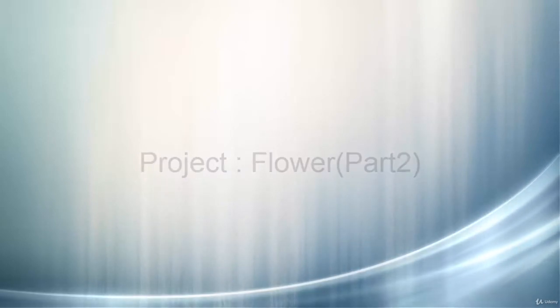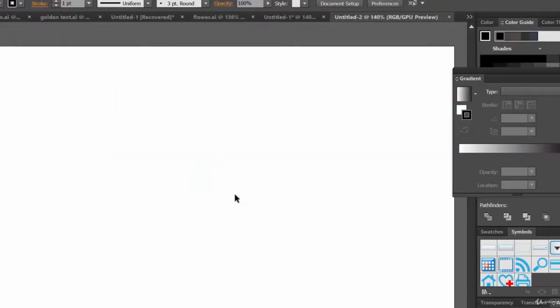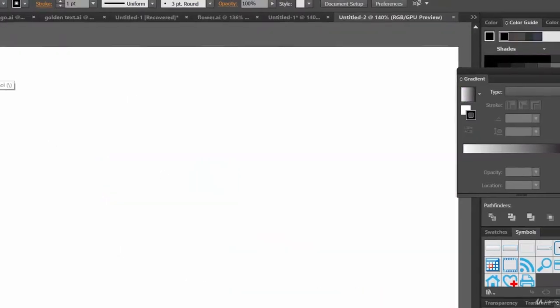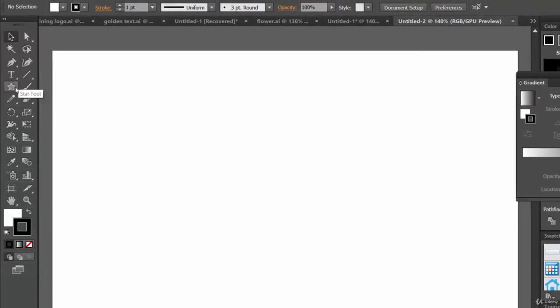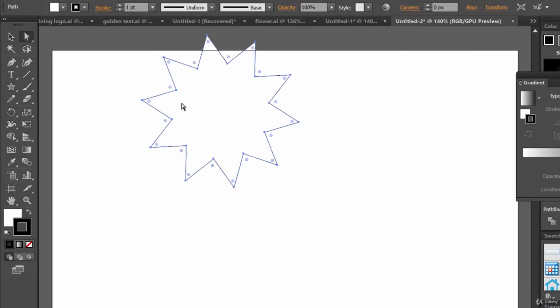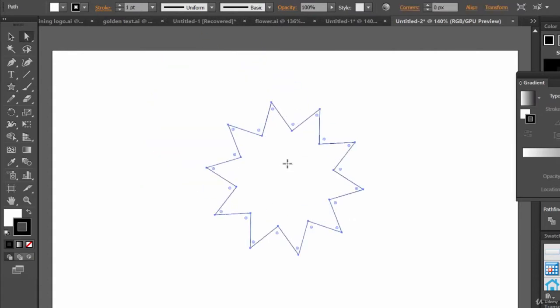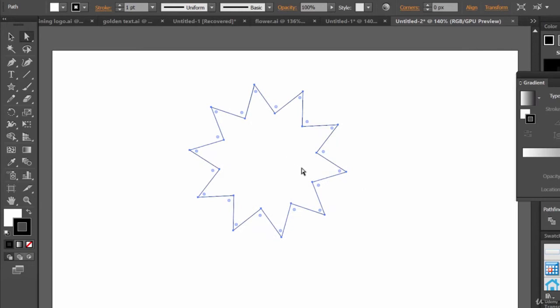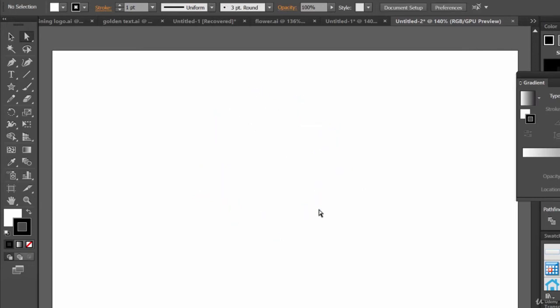Let's create one more and let me show you. So again, let's create a star. This time, using the control key, we will make it small, just like this. Okay, and this time let's make it 8 maybe.